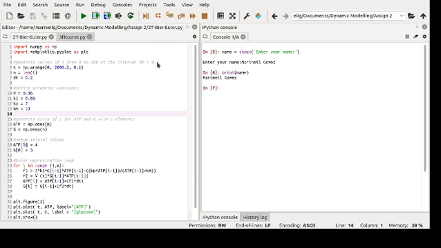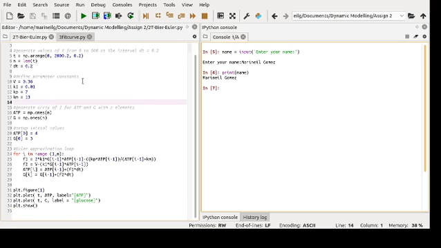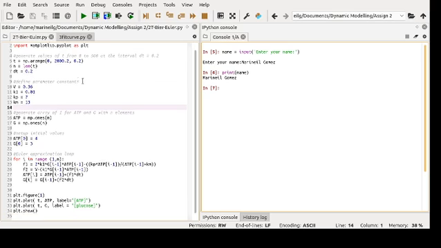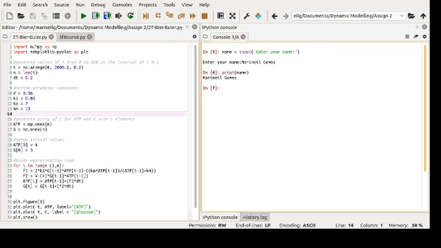Okay, so I have here the Python file. For example, it's a Python file because it has the extension .py, this beer oiler.py. This is the syntax. This is my program. I have here numpy and matplotlib. Python is a modular type of language, so these are modules that allow us to perform specific commands.